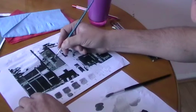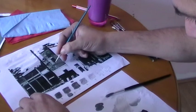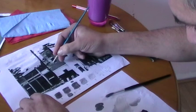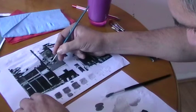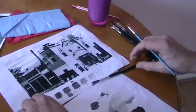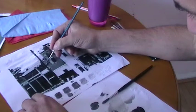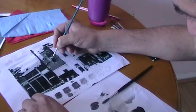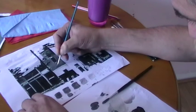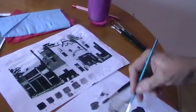Now I'm going to continue with this demo, applying the colours with different size brushes, carefully applying, and then what I expect you to end up with is something like Neve had, the sixth form girl from Finch Catholic High School, on her painting which we showed on the PowerPoint, a variation of different tones which will follow the form of the building and give the full range, creating a really dynamic and complex limited palette composition.